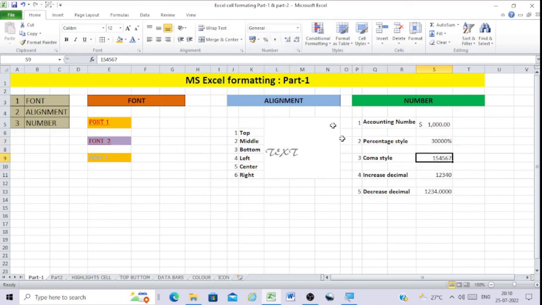Similarly, for comma style, click on comma and it changes into comma style. Increase decimal: by clicking this icon, the decimal places increase. Again, by clicking this icon, decrease decimal, the decimal places decrease. In this way it works.